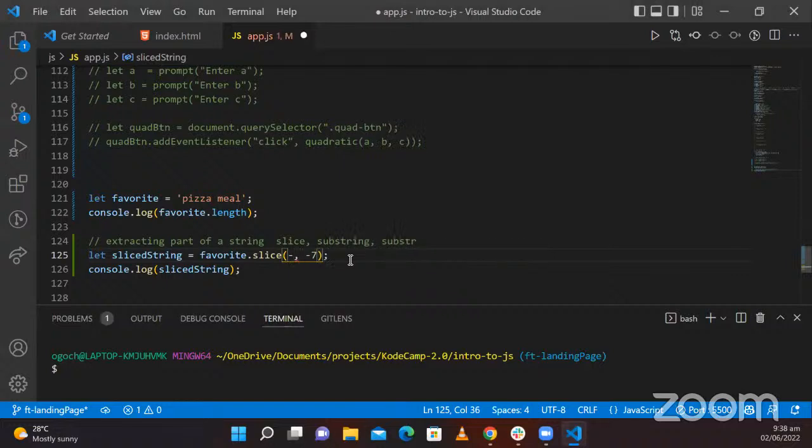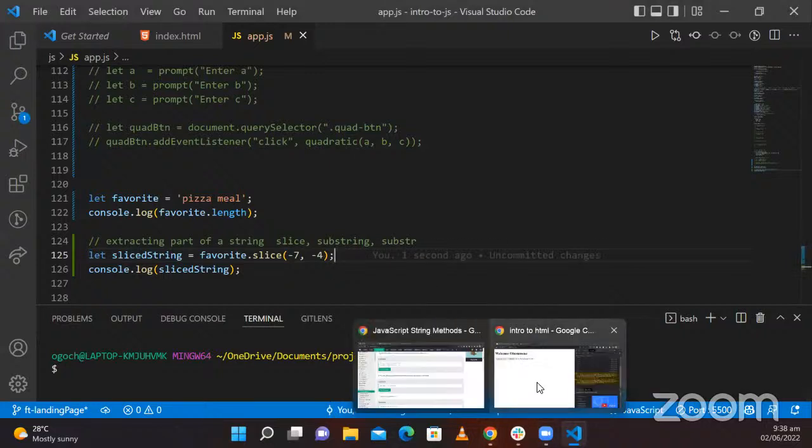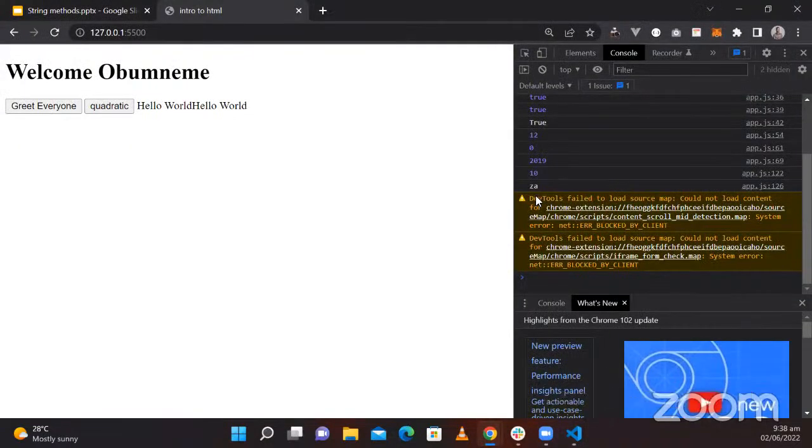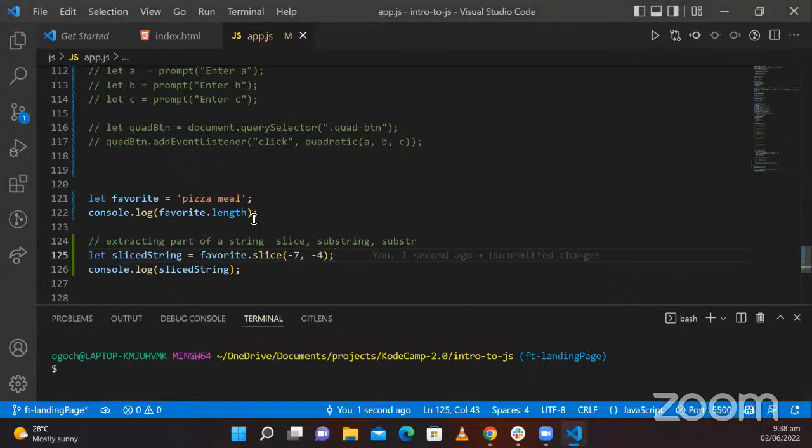So let me do this rather. So -7, then stop at -4. So it's giving us ZA. Those are just random figures that came out from my head. So let's see, how does this even work?